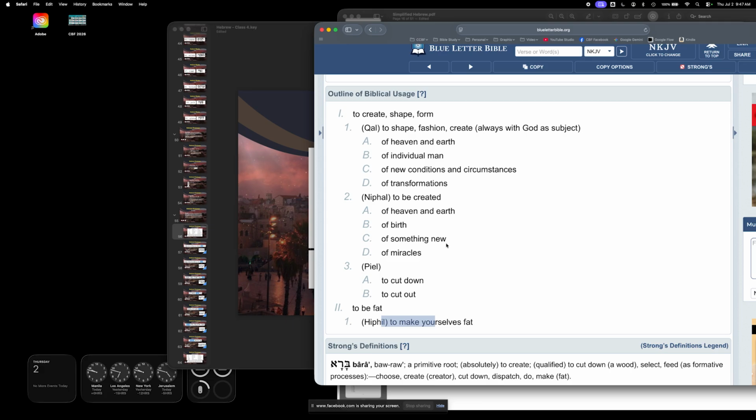Huge for two reasons. One, it tells you how the verb is happening. Is it a simple action? Are we receiving the action? Is it an intensive action? Are we intensely receiving it? Are we causing it to happen? Are we having it caused to happen to us? Are we doing it to ourselves? How the verb takes place. Kal, nifal, piel, pual, hifil, hofal, hithpael. Also, how is it to be interpreted? For the actual word's interpretation is almost always tied into those stems, those seven stems. Questions?